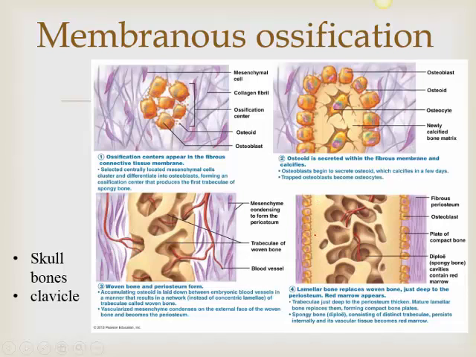And then on the outside, a thin layer of compact bone is deposited, where instead of forming trabeculae like this, they form those lamellae. So on the outside, you have compact bone, but in the central region, you have trabeculae formed. So this is in the skull bones. You notice I said that that was an area where spongy bone is present. In parts of the clavicle, you have spongy bone. This would be how the sternum would also form. So you have this kind of ossification, which is known as membranous ossification, occurs very fast.